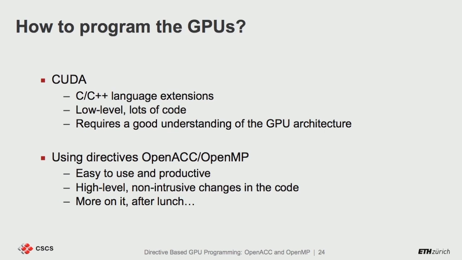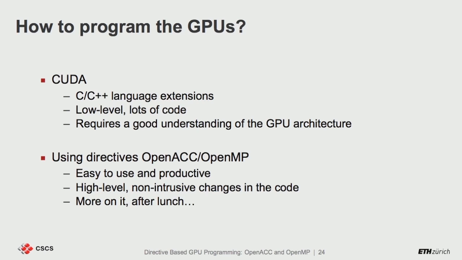So the final slide for this session is: how do you program the GPUs? One way is to go with CUDA. CUDA is basically a set of C++ extensions, and it's low level. If all these things about the architecture have sounded a bit complicated to you, and I bet they did, then in order to go with CUDA, you have to understand the architecture and also think differently about the way you structure your code. You won't see any more loops, because loops degenerate into loop iterations generated by different threads, different things to execute in kernels.